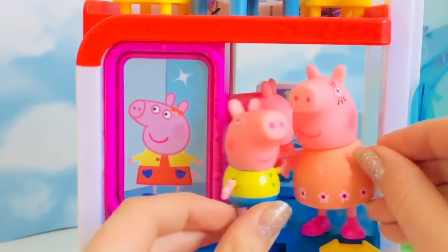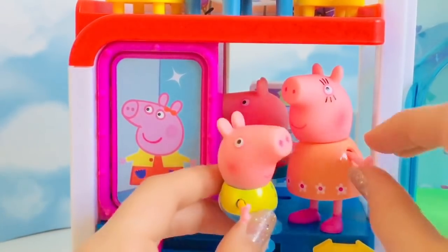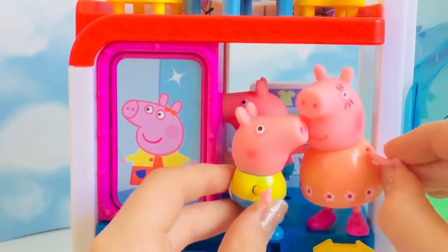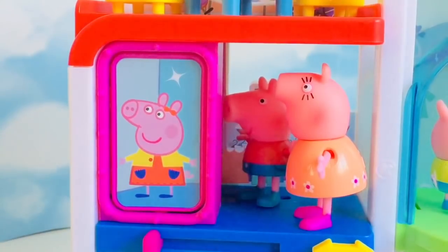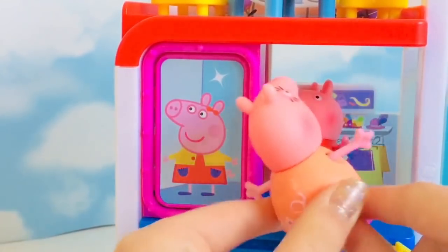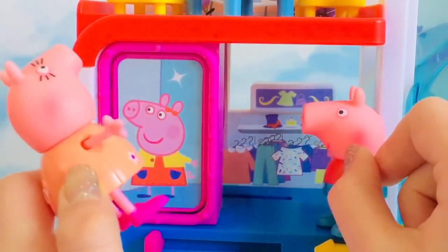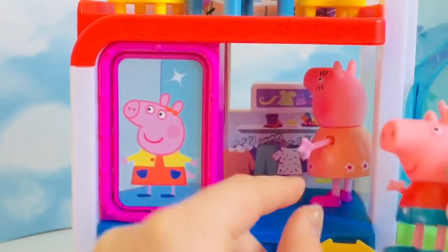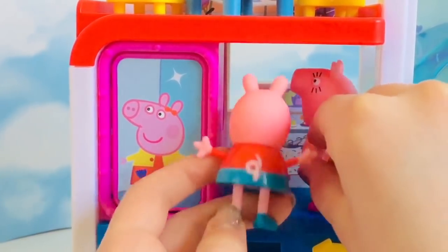Oh, well that's a good idea, George. Are you sure you'll be fine? Yes, I'll be fine, just be careful. I'll be watching you. Why don't we meet at the pizza shop upstairs? Go tell your dad. Hope you find a nice outfit, Peppa. Now, what outfit would you like to try on? There are so many to choose from. Oh, I think I would like that one — but that looks a little expensive. Oh my, that is expensive. But that's not the one I was looking at. This one. You may try that on.